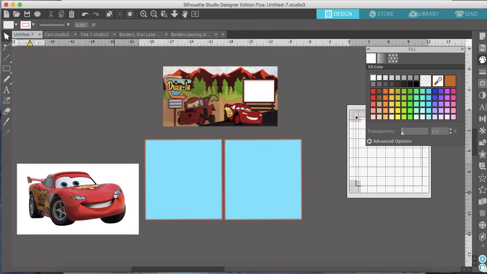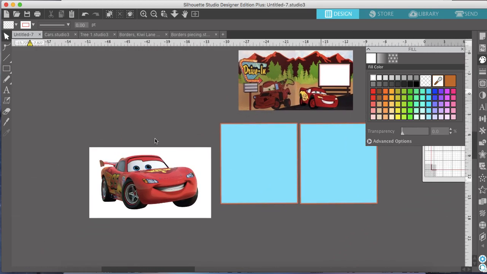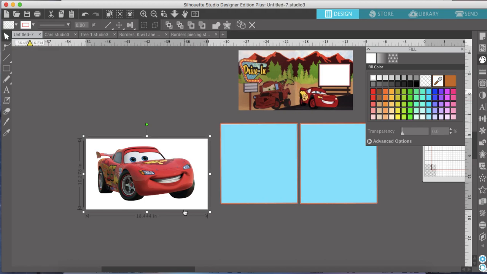There we go. Now since my friend requested I do a cars theme layout, and I've actually done cars multiple times, I wanted to do something different. So what I did is I went down to Pinterest and looked for a layout that I liked, and I downloaded it to my Silhouette just so it could give me an idea, and I could try to do as much as it has here. Okay. So what I'm going to do first is make it a little bit smaller.